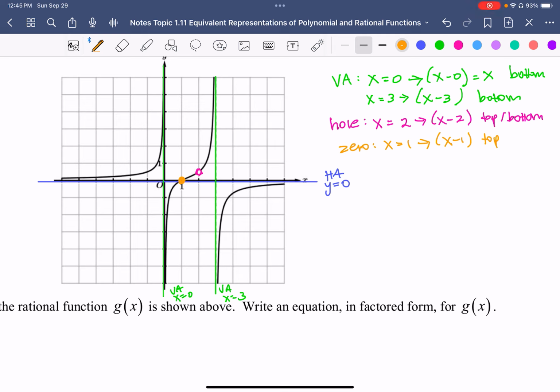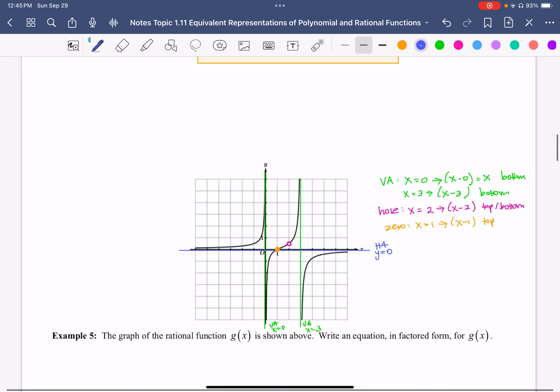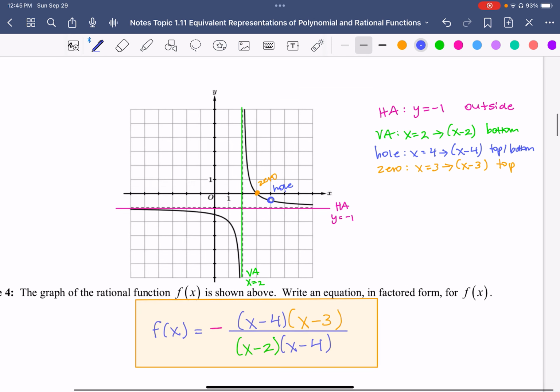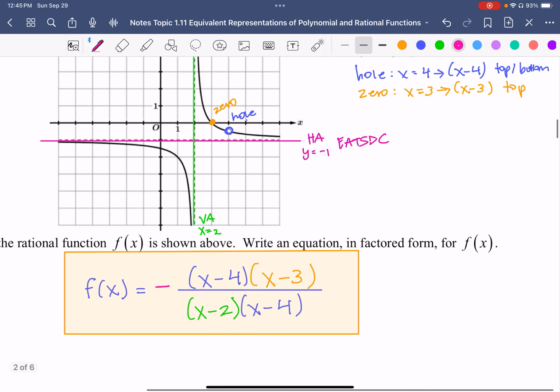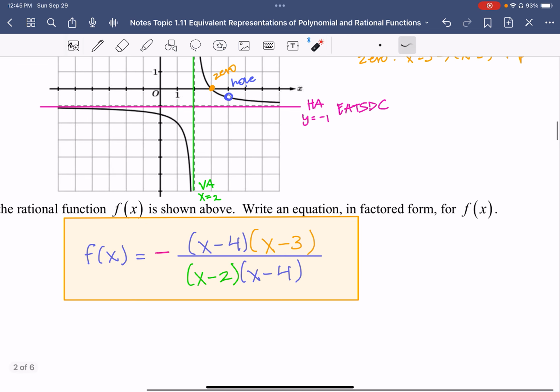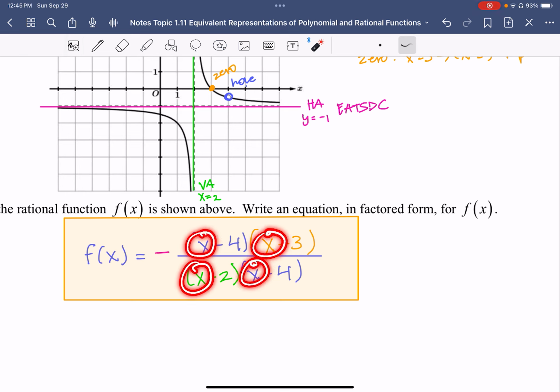Okay. Now, you might be wondering, why didn't we say anything about the horizontal asymptote? I said that was supposed to be on the outside. And yes, it is on the outside when it is EDC. Okay, so remember that EDC is when the exponents are the same and you divide the coefficients. So here we had 2 x's on the numerator, 2 x's in the denominator, so it is EDC. They're the same on the top and the bottom. And then from there you divide the coefficients.